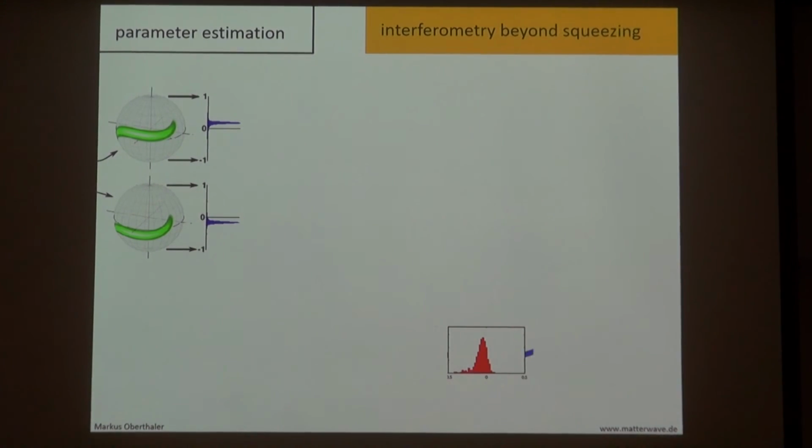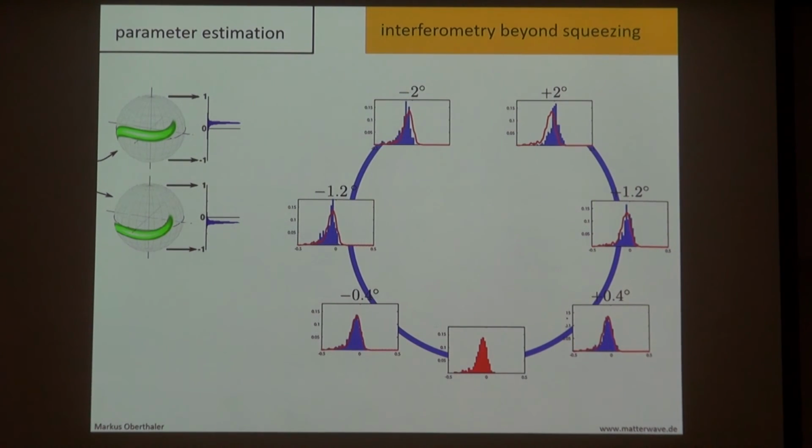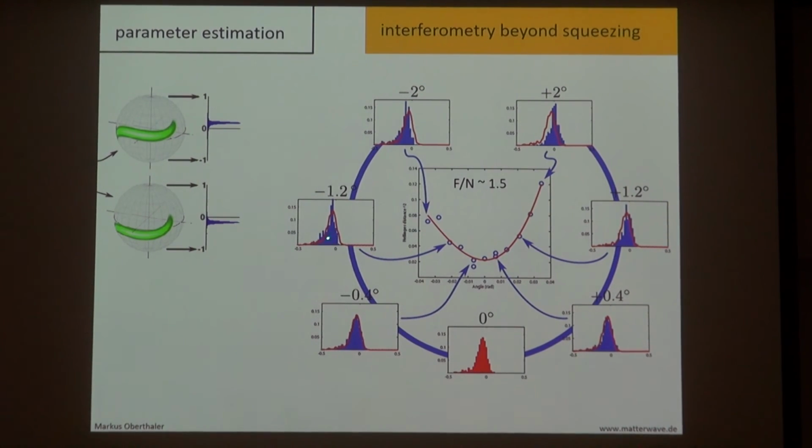You take the distribution functions and you measure it. This is actually a little bit heavy. You have to do lots of statistics, and you have to know relatively well at what angle you have to rotate. That's why you have to do the measurement first. If you find the right angle, this is not true for every angle. It's only a very fine-tuned angle where you can find this feature. If you take the Hellinger distance, calculate this, and take a parabolic fit, you find that this curvature is actually 1.5 and not 1. So it's bigger than 1. That means there is a quantum resource in there. It changes faster than classically possible.